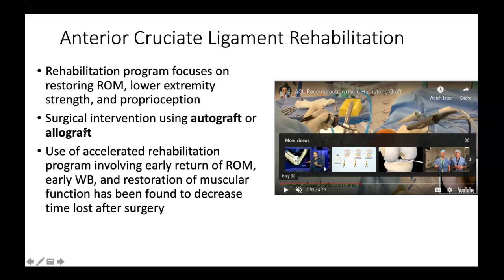So in terms of what we do for this patient, you're going to learn this in your rehab class. It's beyond the scope of the evaluation course, but your rehab program is going to focus on restoring range of motion first and foremost, in particular knee extension, right? So we're going to work on restoring knee extension, and then eventually we progress through a strengthening and balance program and get that patient ready to return to play.